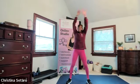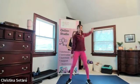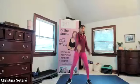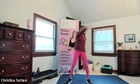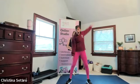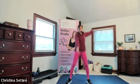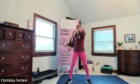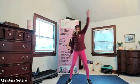Last one. Let's take those arms back. Now you can go slow or fast here. Let that rib cage move. Go the other way when you're ready. Usually it feels more fluid going forward, but really open up those shoulders. If you need to shorten the range, you can take it here like you're swimming.